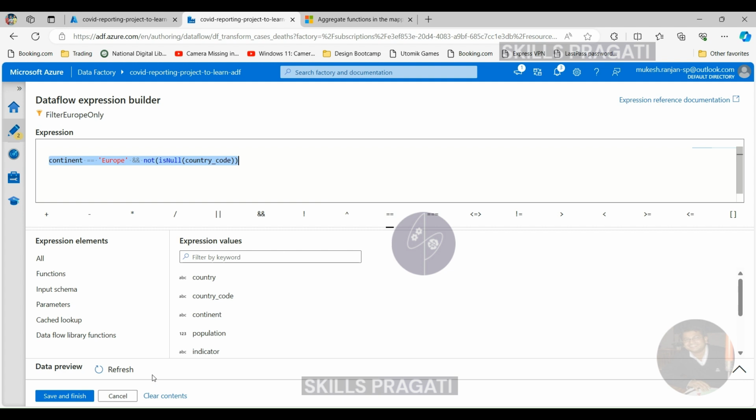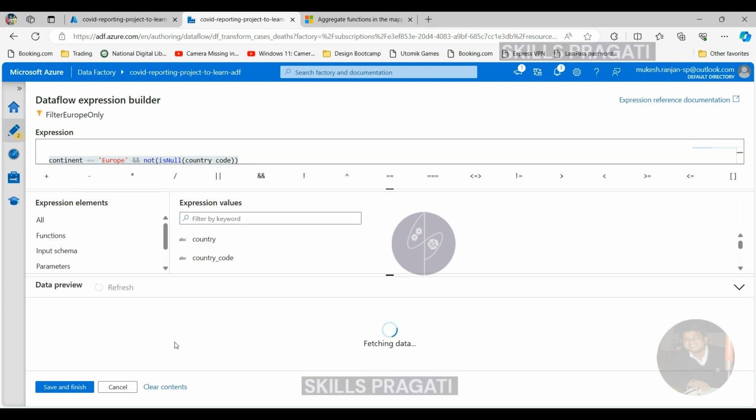So you can test it here. If you just do a data preview and refresh, okay, it's going to give you a handful of samples. As you can see, Asia, India, and that is an output of false. If there is a true for any of these records, then you'll see a tick. You're not going to see any of them because all the top records are all for Asia. So it only gives you a handful of records here.